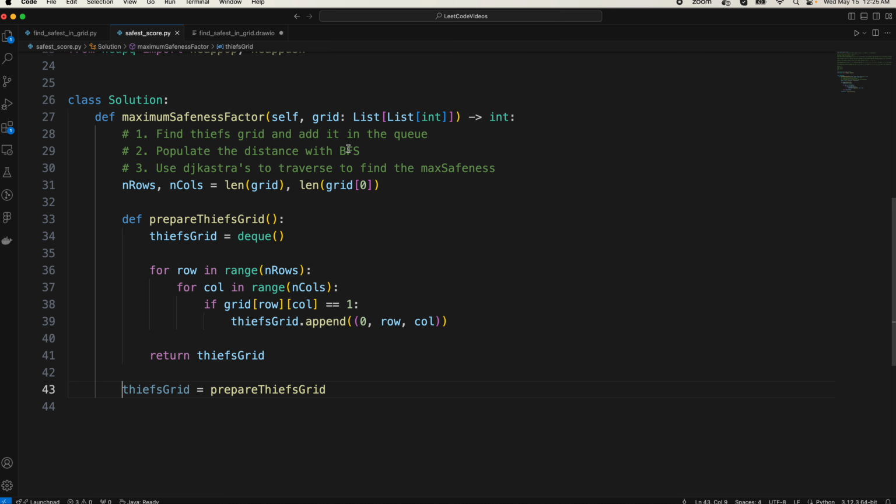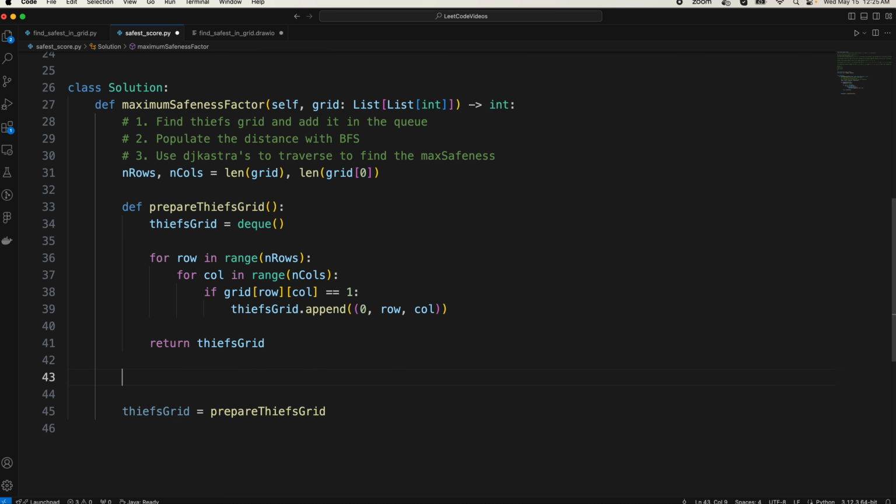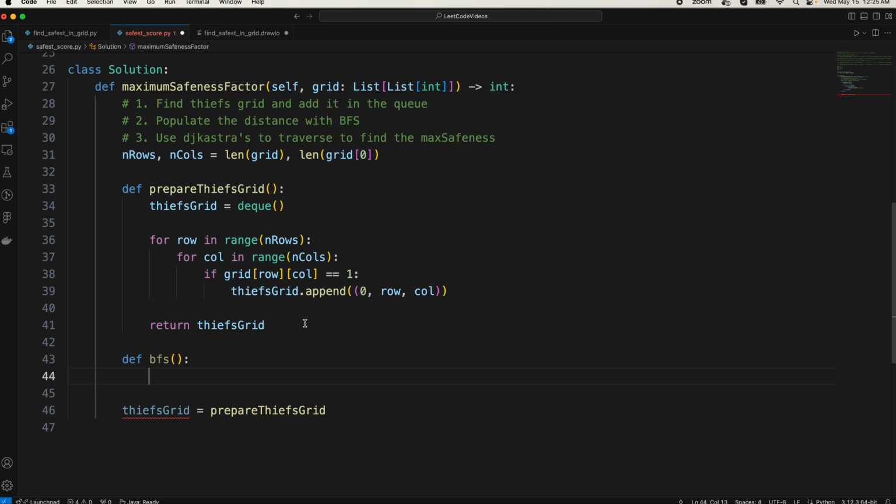Now we have to populate the distance with BFS. So let's write a BFS function, breadth first search, and then what we'll do is we'll have a queue, a deque, or just pass that. I think that makes more sense.